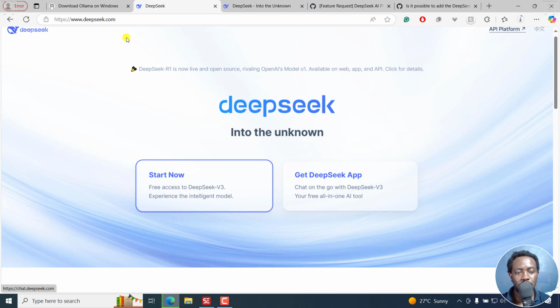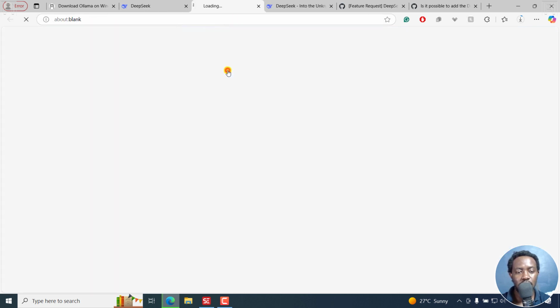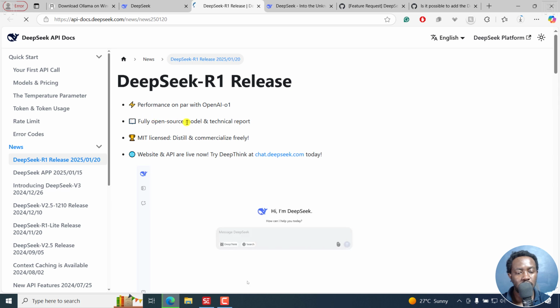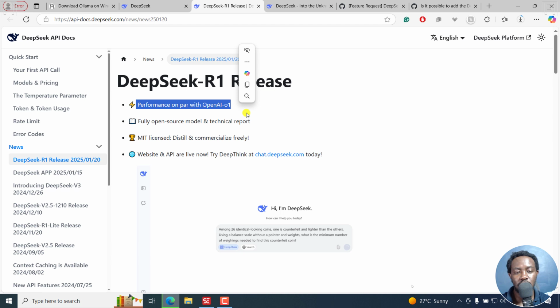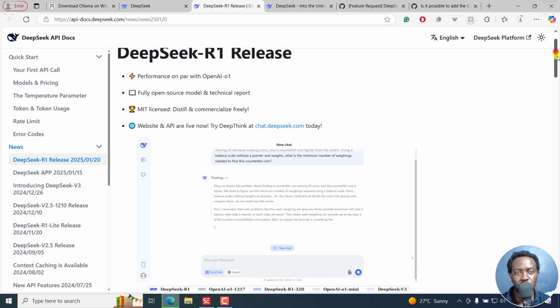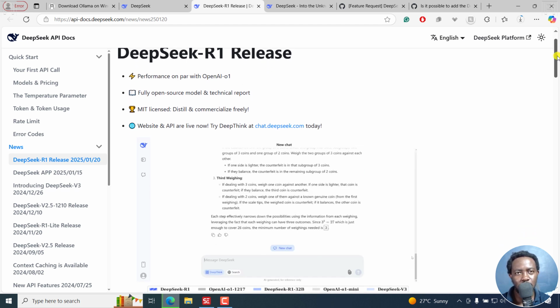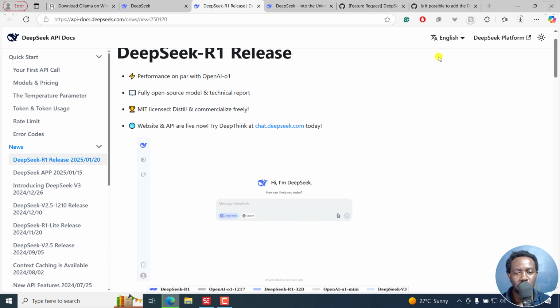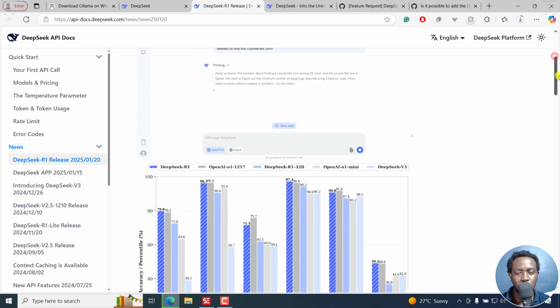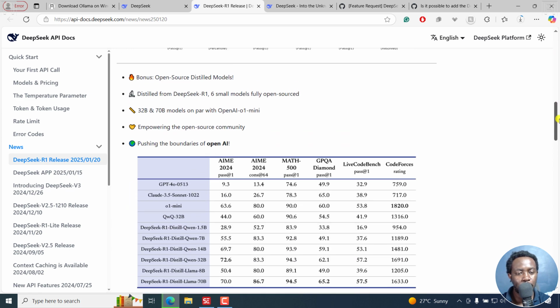Its performance is on par with OpenAI's o1. It's so cheap. I believe they mentioned that they spent about 5 million USD. I'm sure OpenAI spent in the billions to make those AI models.